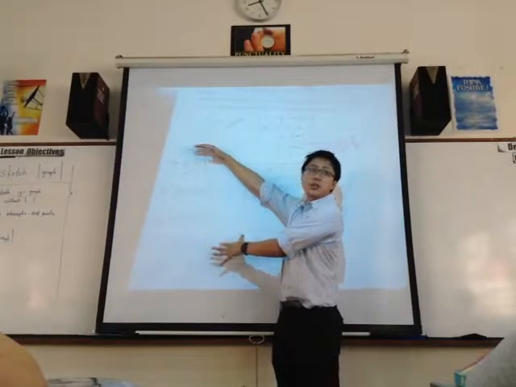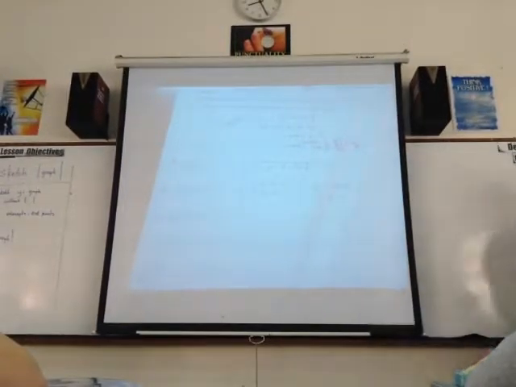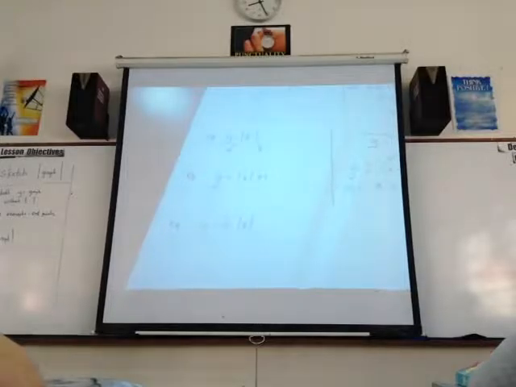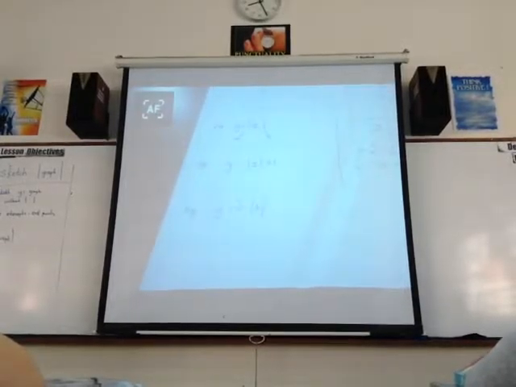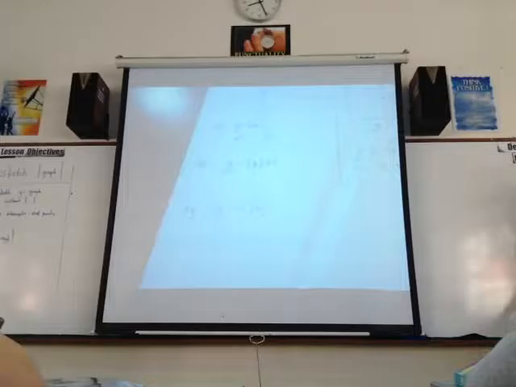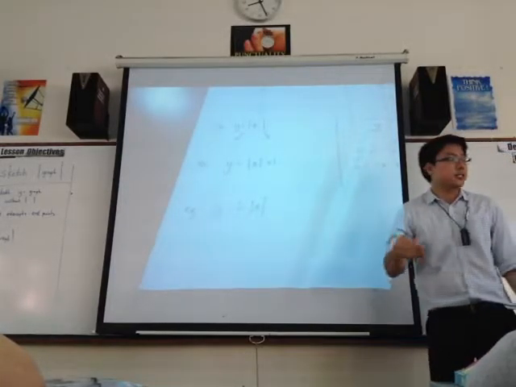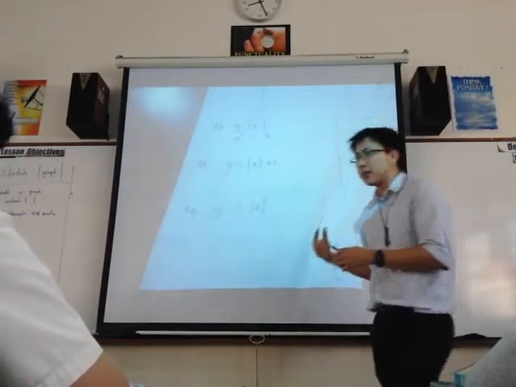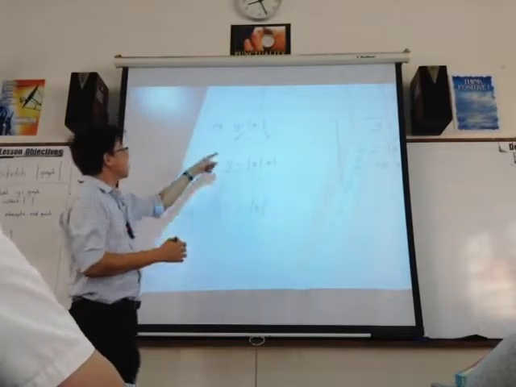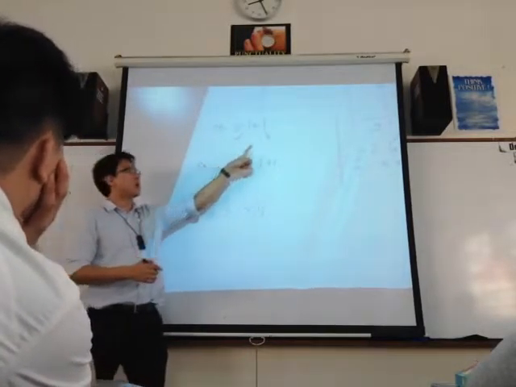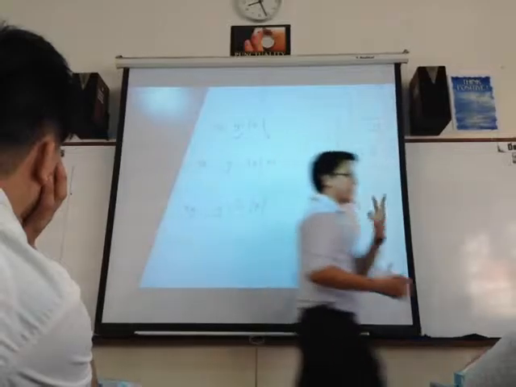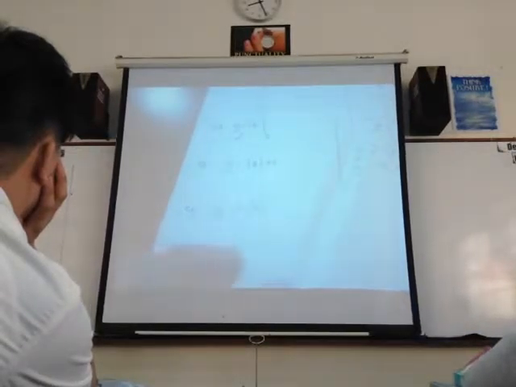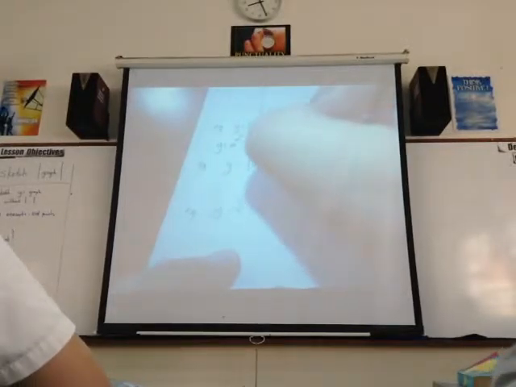Over here, I want to focus on these 3 examples. So let me zoom in, you find a space, probably under the graph. Let's try the first example. Now, if I have y equals modulus x, if I remove the modulus, what does it mean? y equals x, or y equals, good. So I have 2 equations: y equals x, y equals negative x.